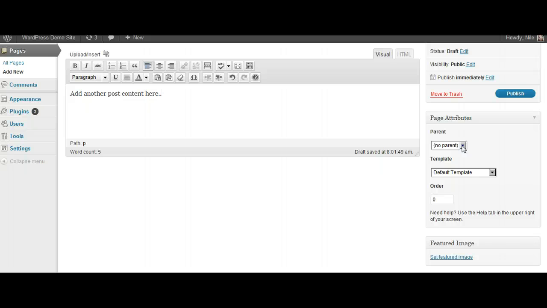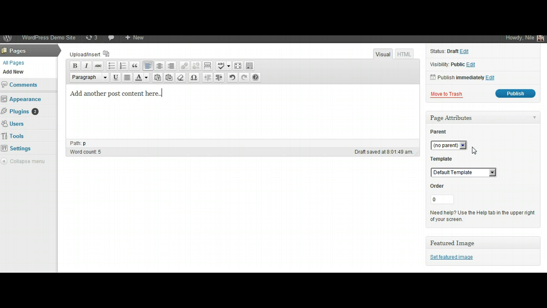But instead of using the menu system, you want to use hierarchy, so it's a subsection of free graphics, and then a PNG page, a PSD page, and so on. You can put it under a certain parent page, and you can select that under this screen if you have a parent page for it.